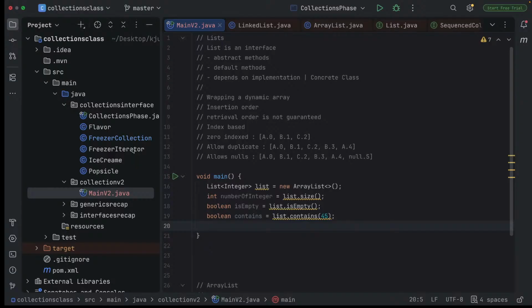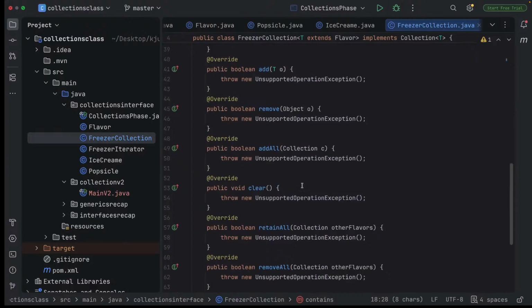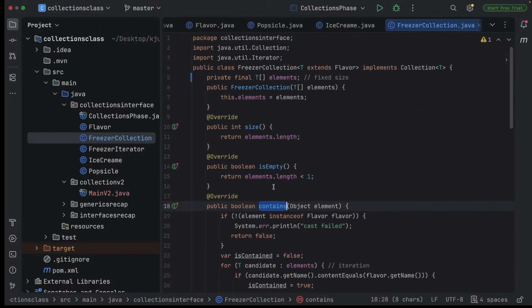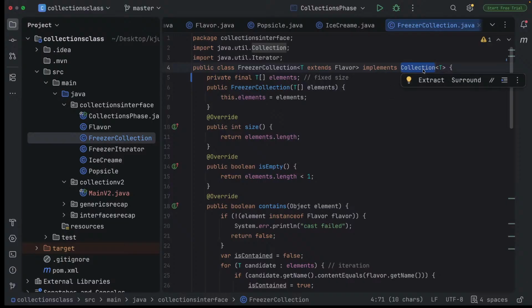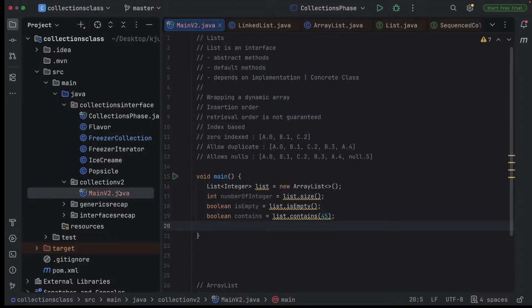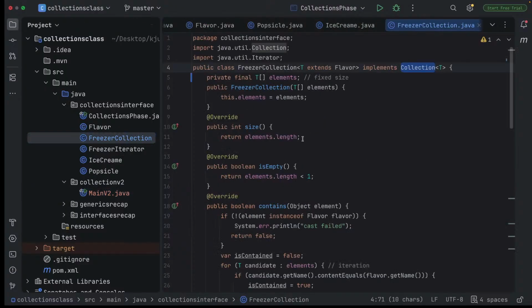The thing you should notice is that the functions that are declared abstract in the collection interface are now available to us within the list interface.